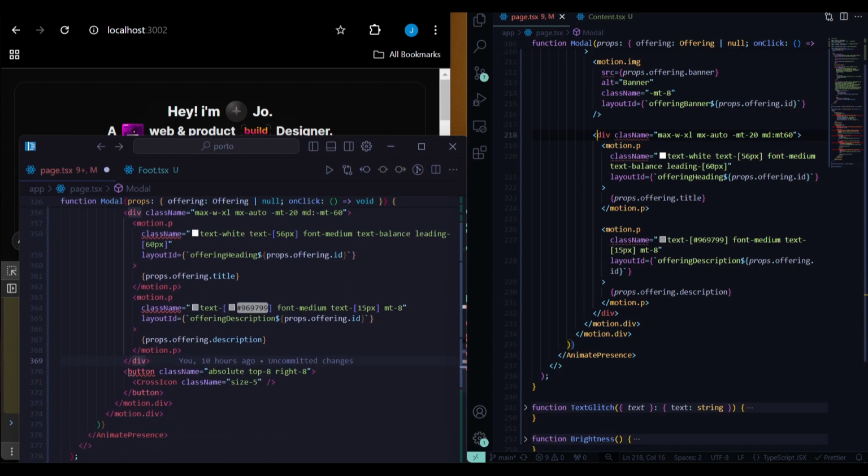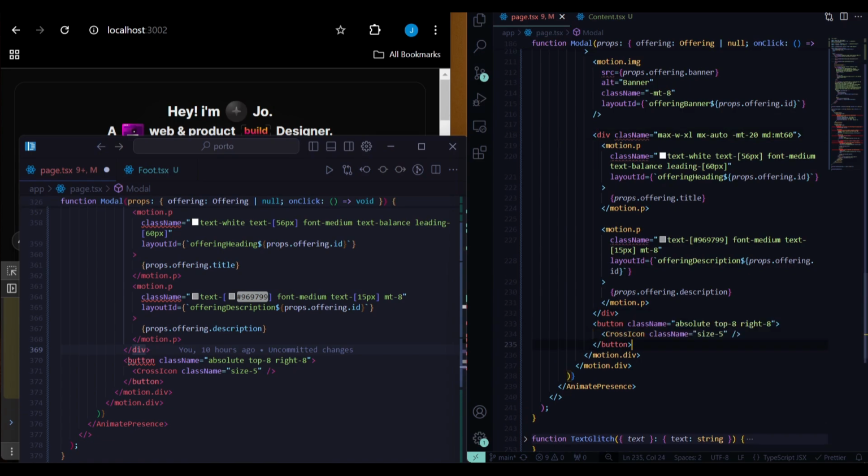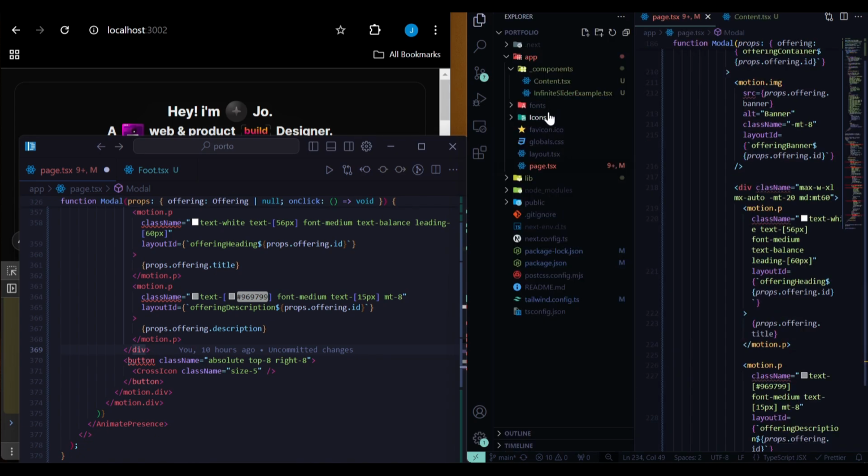Okay, so underneath here we have a button with this icon, but for now let me just comment this icon out. Or probably we have the icon already, because we have this cross icon and pulse icon.